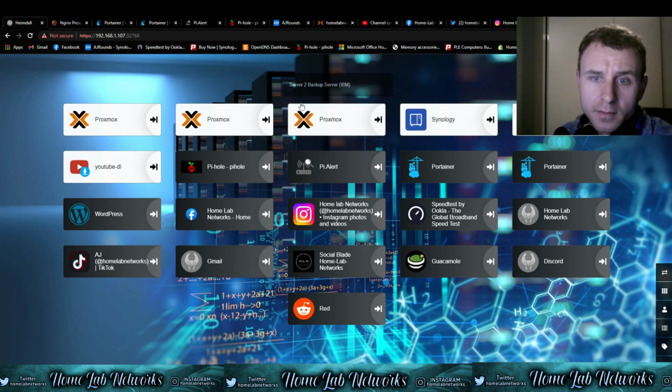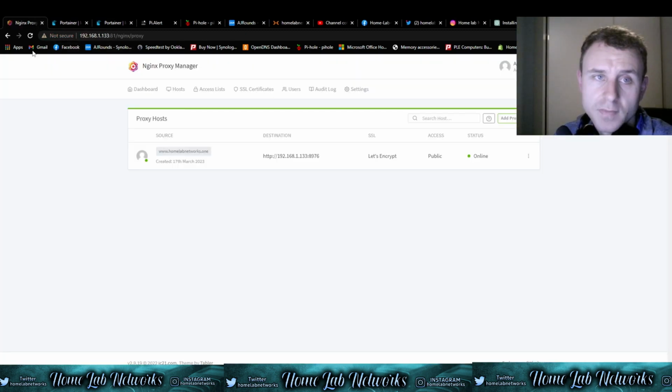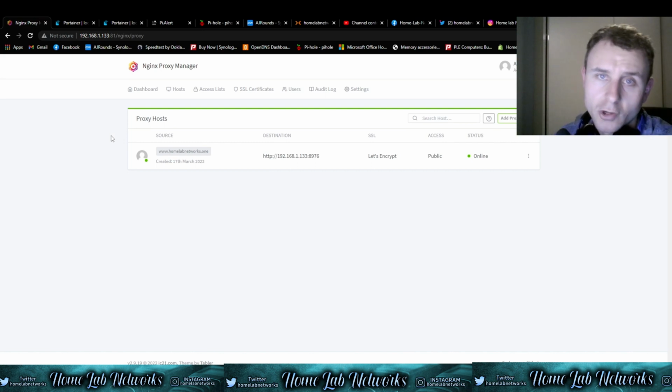Heimdall runs on the Dell server, and this runs on Portainer. So Heimdall, we've done a video on this, I'll link it in the description, but it's a bookmark interface pretty much. You can see all my servers, my NAS, Proxy Manager, etc. So it's just a nice little neat bookmark collection. So that's one self-hosted service. Proxy Manager. This one is the manager for my website that's still in the making. I'm getting there.